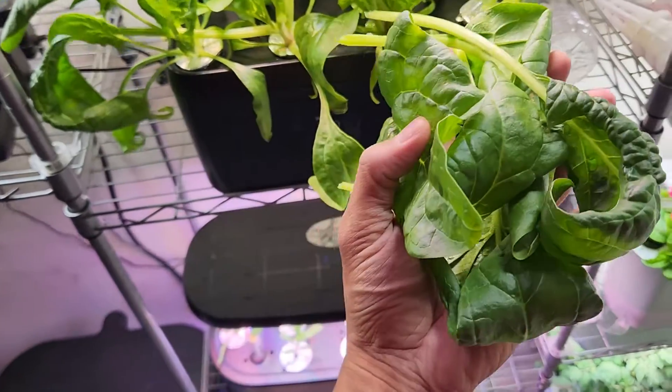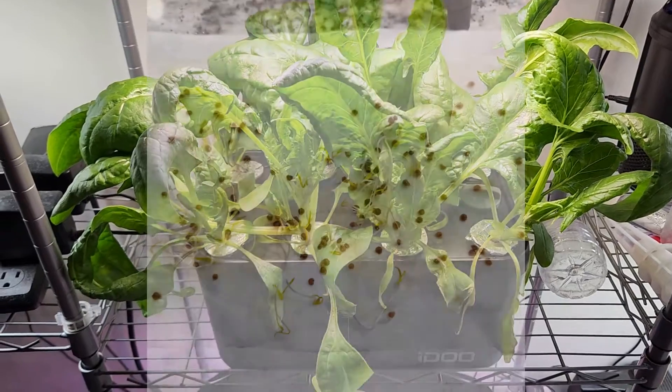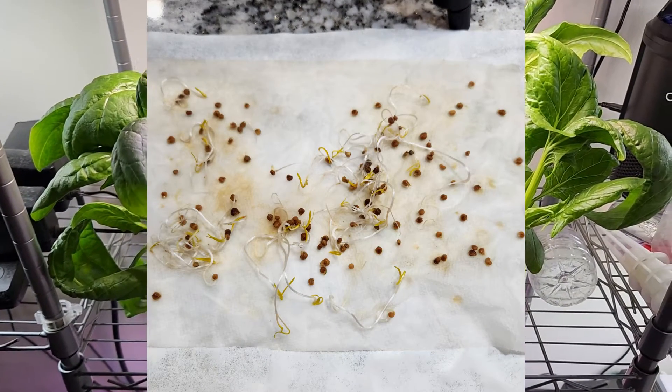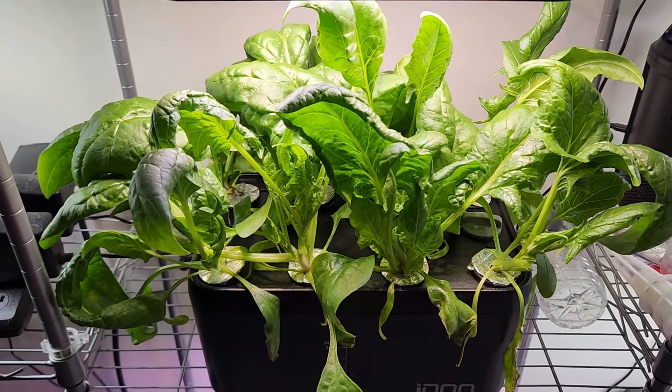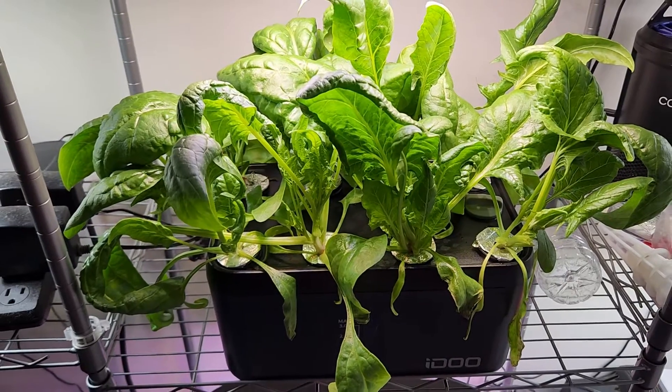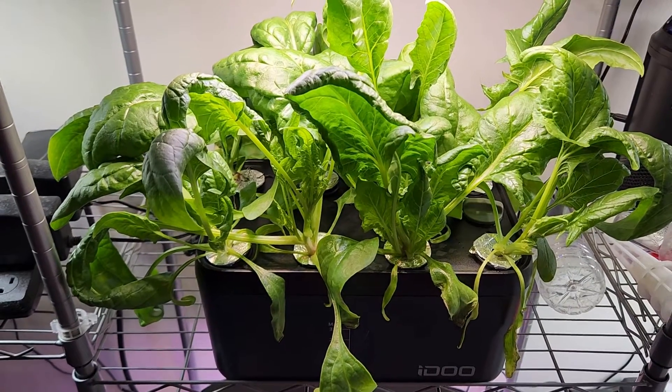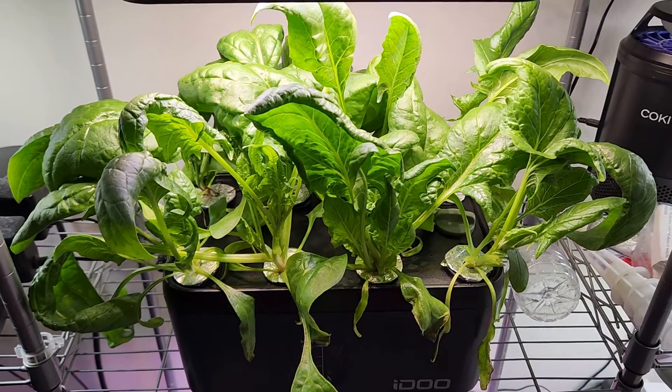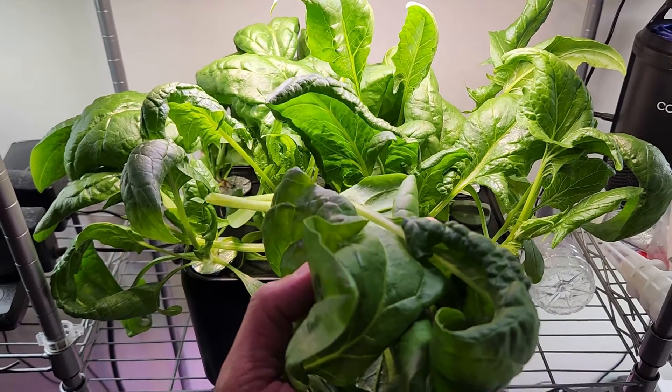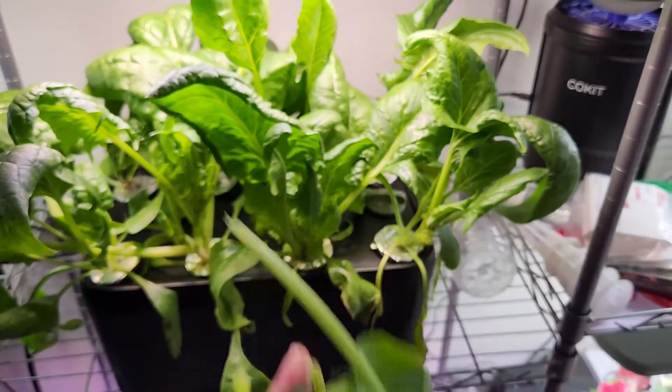Overall, it is clearly proven that we can grow spinach successfully in Aido. All we need to do is start the seedlings using paper towel method and transplant the seedlings. Never start the seeds directly in Aido or any other hydroponic system. If you are extremely lucky, you may get some seeds germinated but I don't take any chances. I want fast and consistent results. So, wet paper towel method is my best friend all the time. Once you have the seedlings ready, the combination of Aido and MaxiGro will do the wonder.